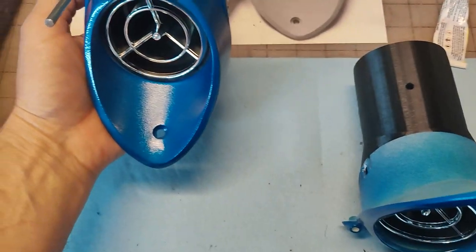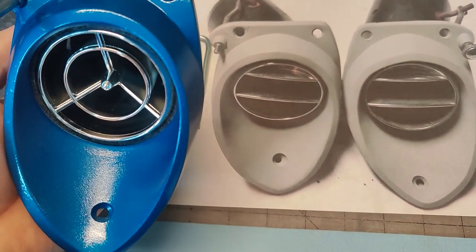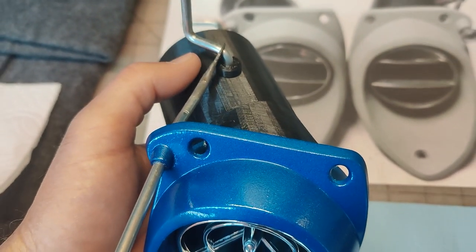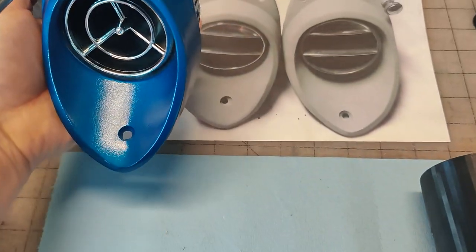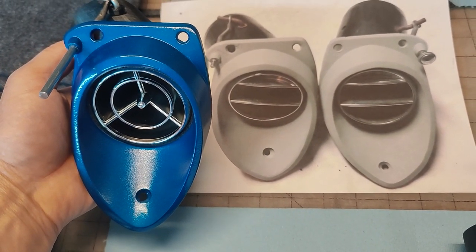So that's that bezel right there, and I've got the rod on the wrong door. So we're gonna rearrange all these bits and we're going to see if we can actually get this stuff working.